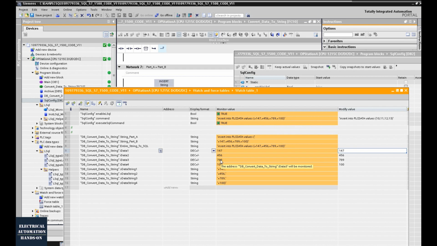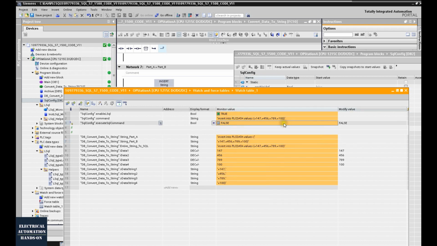Using this way, those integer data can be connected to the actual production data, for example, ID numbers, inspection data, or some measurement results, right? Those are the actual production data. They will transfer to this string style, combine together, and transfer to this command string. Till here, we can trigger this execute SQL command, and let's check out if this data can be sent to SQL.